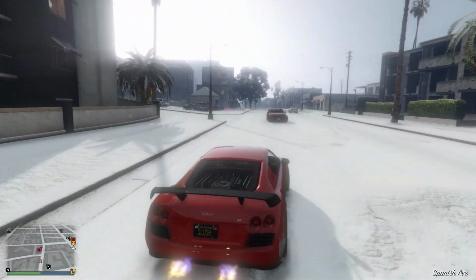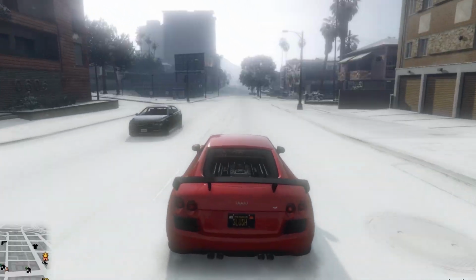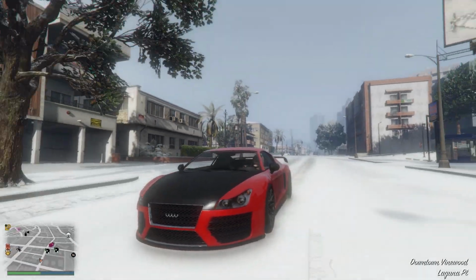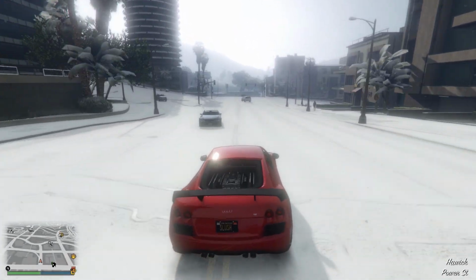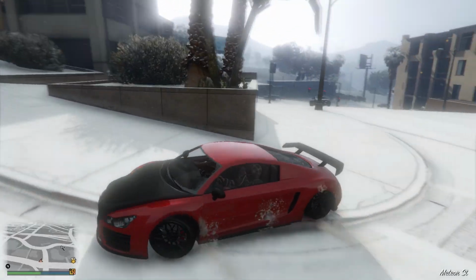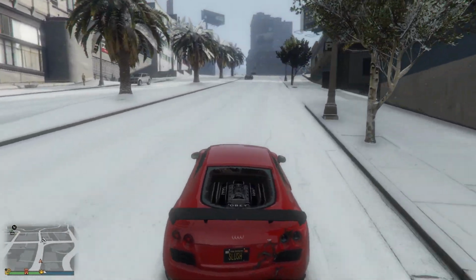Next up, we got the 9F. This thing will cost you $120,000, and this is one of the best NPC cars in the game, let alone one of the best cars for the price. This thing has super good handling as well as a really high top speed and really good acceleration. Honestly, the 9F is amazing. There are barely any flaws with this thing. You should definitely buy it for the money.